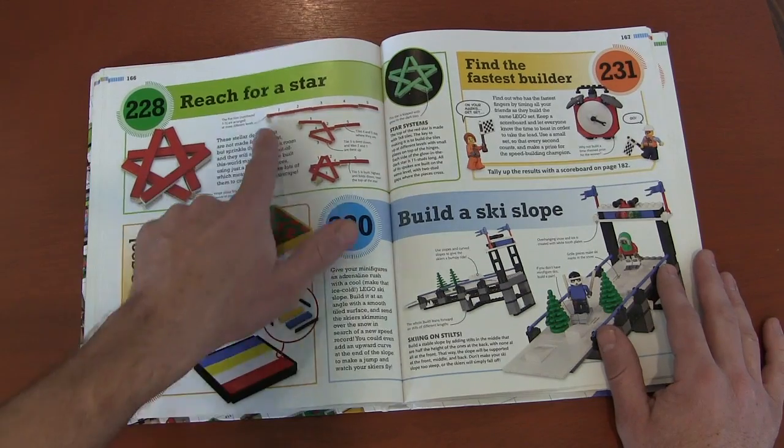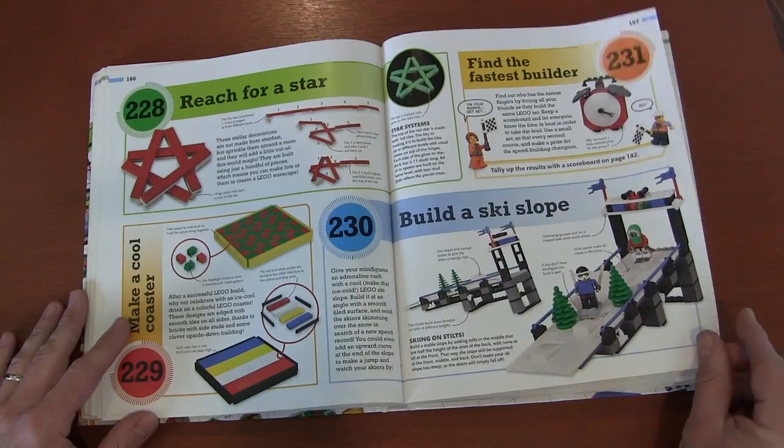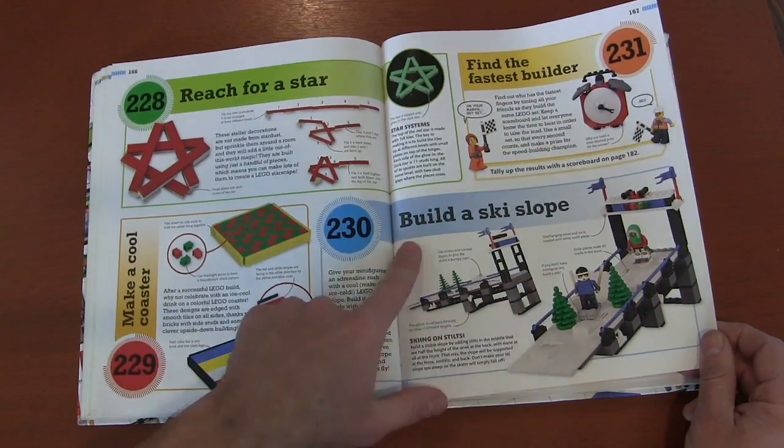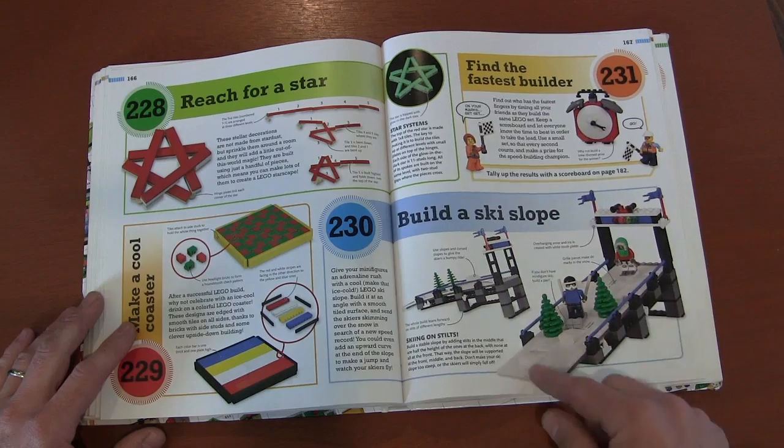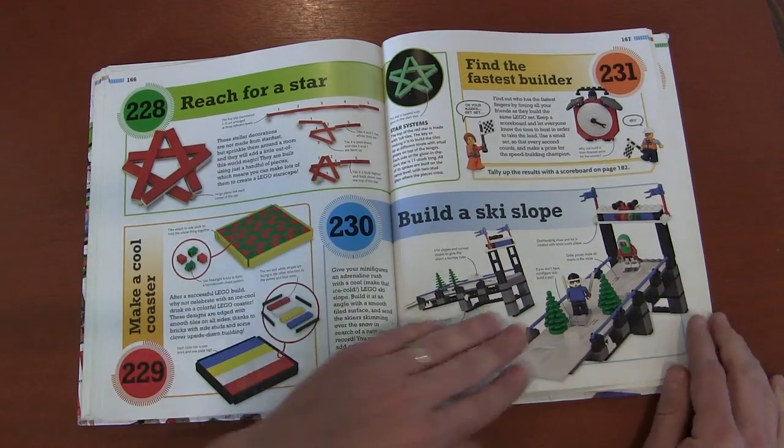Reach for the stars — you can make this star from a straight line of Lego bricks, I mean awesome. Building a ski slope — they talk about how you can actually make a ramp to have your skier characters slide down the slalom, or even make your own skis. Creating real-life objects out of Legos, little scenes. A 3D puzzle, mosaics, fruit, more learning, build your own aquarium — I see some really cool ones on Pinterest.